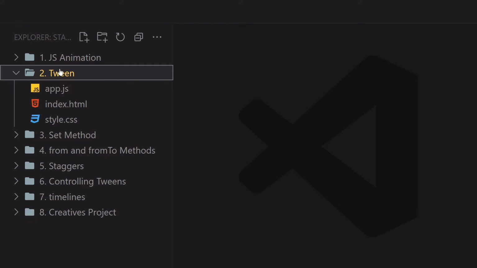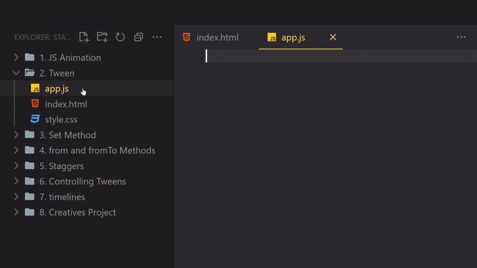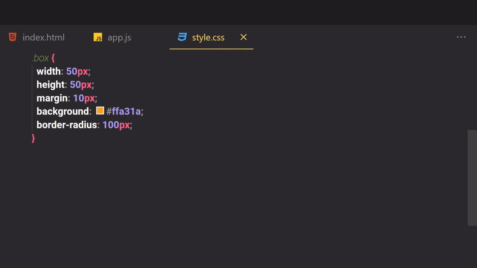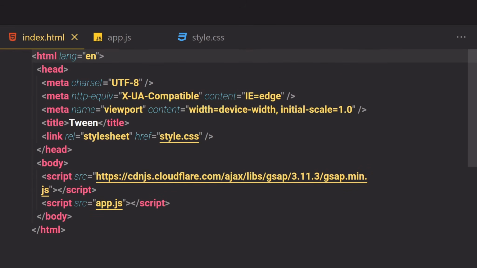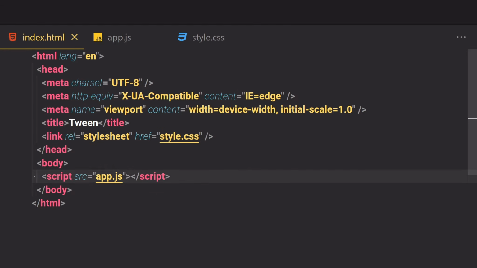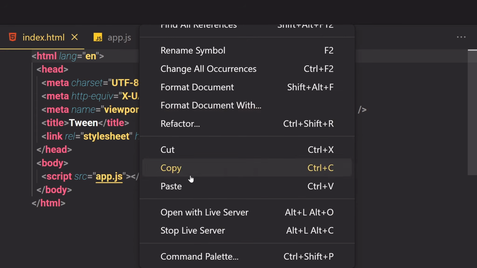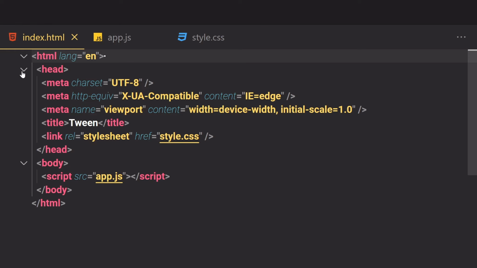So here you can see inside this folder we have three files. We have the index.html file, we have the app.js file, we also have the style.css file as well. So we have a little bit of styling right here, and we just have our boilerplate right here, but I'm going to remove this CDN because I want to show you everything from scratch. Okay, so we don't have anything, so I'm going to open this file in a live server, and here you can see we have a blank screen right here, nothing, no content, nothing inside there.